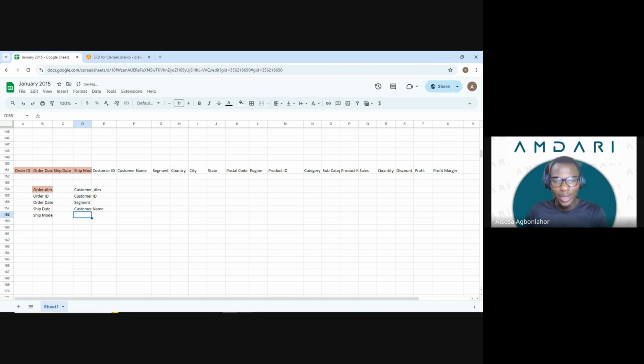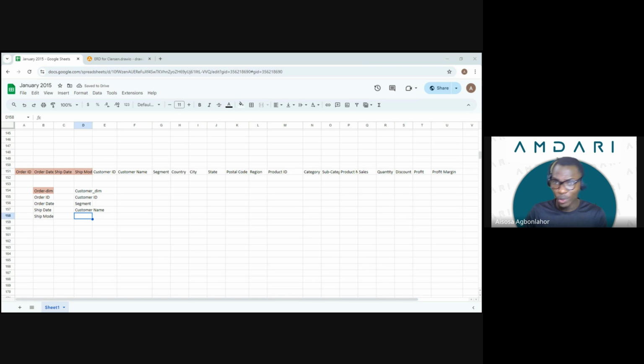Okay, so what we are doing right now is that we are trying to take a look at how we are going to split each table. That's what we are doing. Remember, I talked about the fact that this is just the first step.